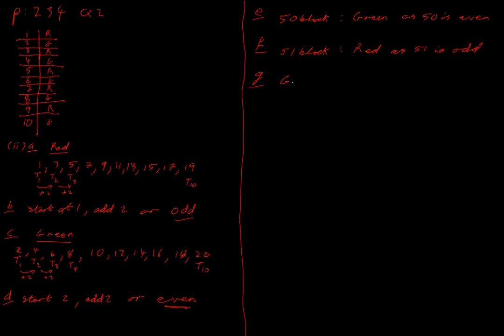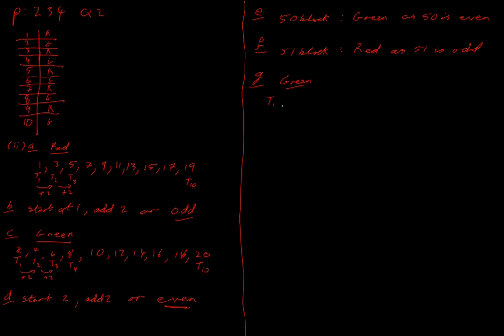So we're dealing with green blocks, so I'm going to write that down because I've got two lists I need to worry about, and I know I'm dealing with this list here. So I want to know the 100th green block. So I'm dealing with my terms. What's the 100th term in this list? Well, we can probably figure it out, but I'm going to write it out as logically as I can.